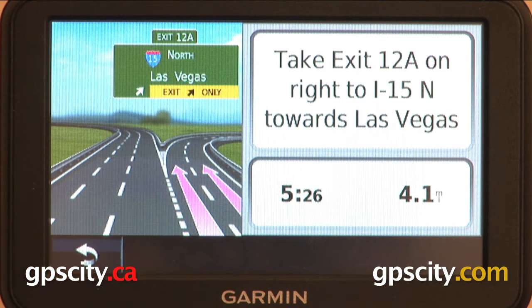This is an image drawing of the junction. So it's only a visual of what that junction may look like. Garmin also has photo real views, which are actual photos of the intersection, but it's not available on the nuvi 30, 40, and 50 series. You just get these picture views, which are still really good. So it gives you a real clear indicator of what you're looking for, what the exit signs, and it's a real good visual of what you should be seeing out your windshield.